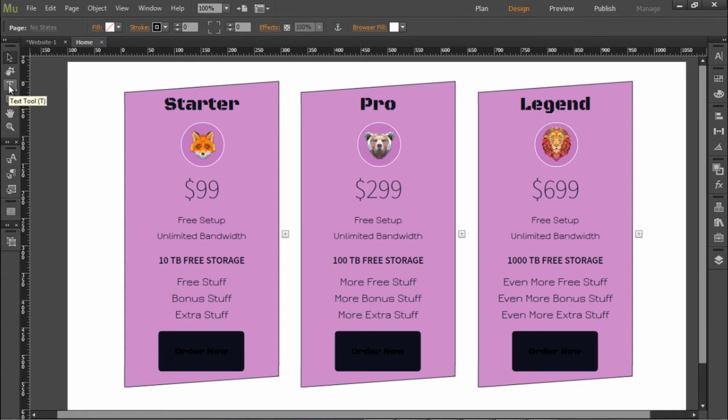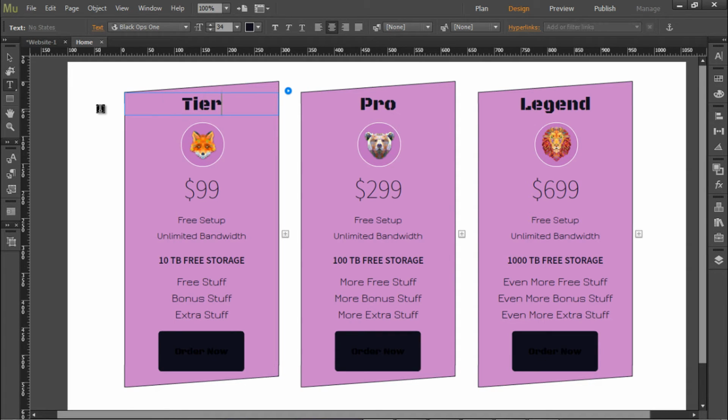When you notice it, it's too late. That's when your client is telling you that you did a really crappy job and you didn't make his website pixel perfect. And that wasn't your intention. So what you want to do is select your text tool every time you want to edit some text inside Muse, and with one click you can have access to any text. It doesn't matter in how many compositions inside the text is. So let's rename this to tier 1.